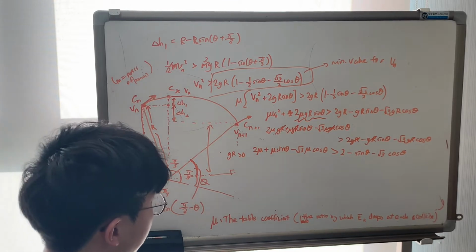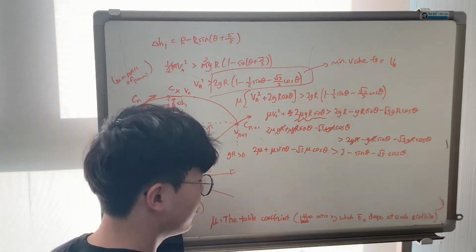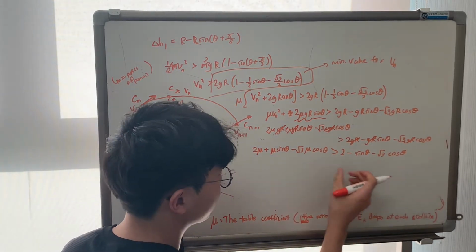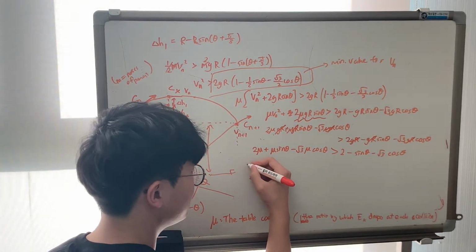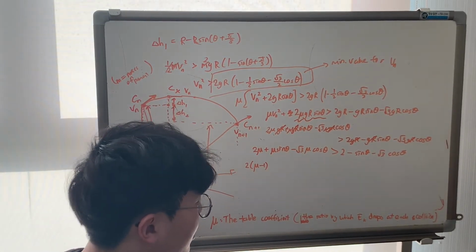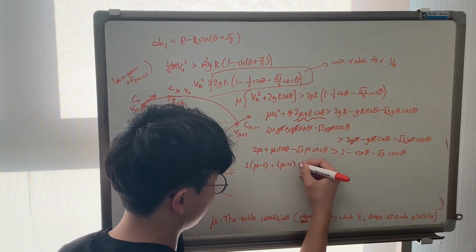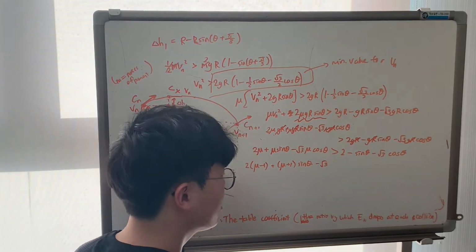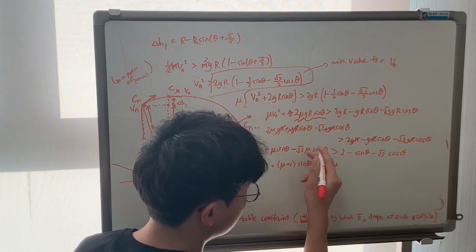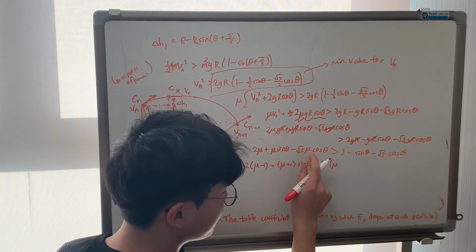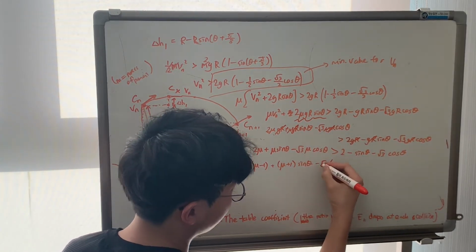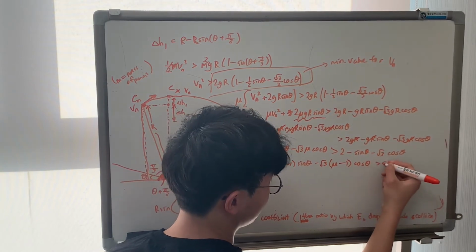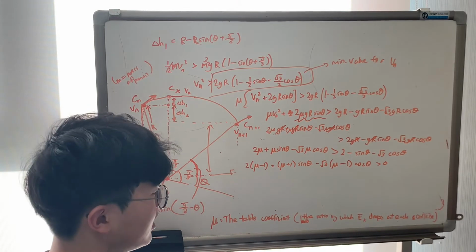And now, as I said before, I'm gonna subtract this whole value from both sides of the inequality and get 2 mu minus 2, which is 2 of mu minus 1, plus mu sine theta plus sine theta, so plus mu plus 1 of sine theta, and minus root 3 mu cosine theta plus root 3 cosine theta, so minus root 3 of mu plus 1, and because it's a plus, we are going to have a minus sign, so minus root 3 times mu minus 1 cosine of theta, and that's bigger than 0 because we subtract the same value from the right side of the inequality.